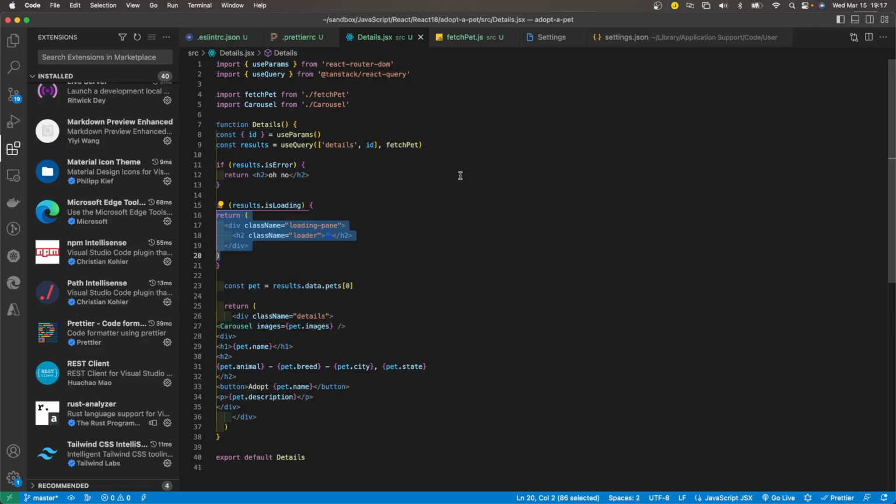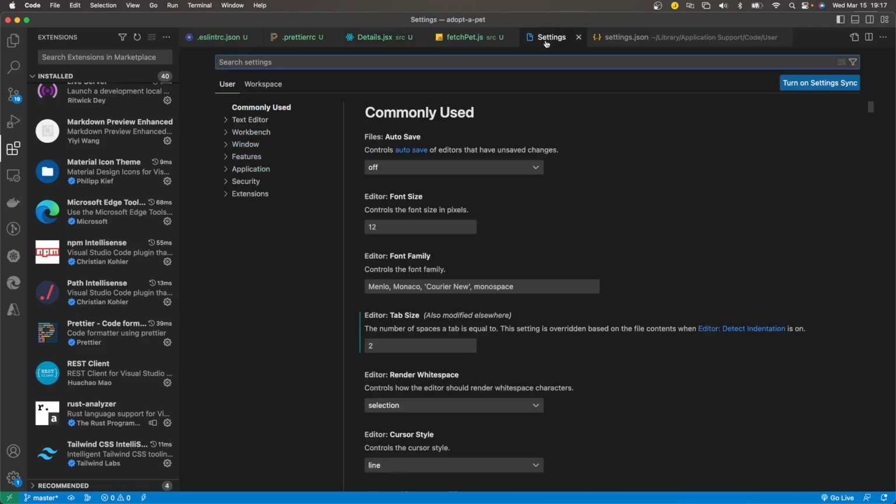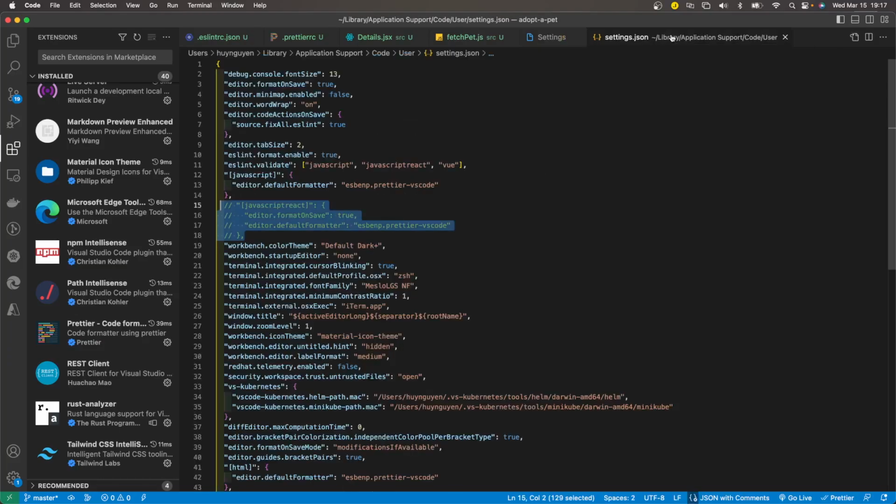Well, it's quite simple. So you go to the settings in VS Code, Command comma on the Mac, and then you click on the option to show the JSON settings. And spoiler alert, you add these lines of code. Okay, you have to add this to the settings in VS Code to include JavaScript React, which is to say JSX, right? So add these lines here, in addition to the above for regular JavaScript files, okay?